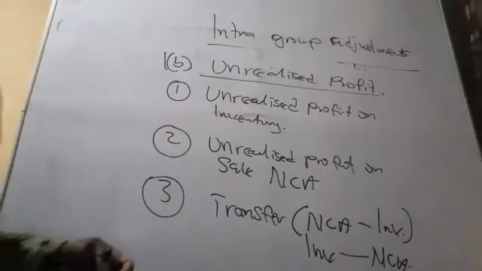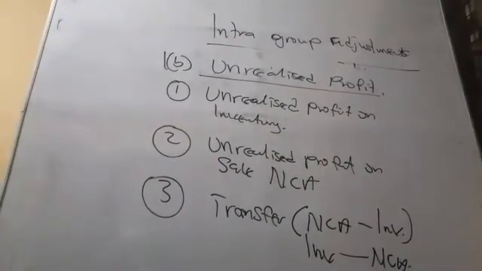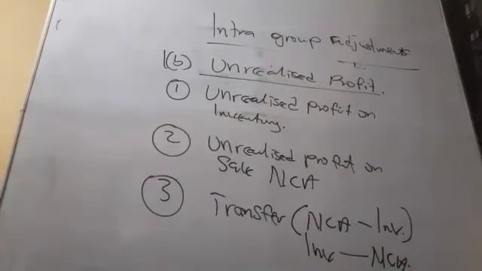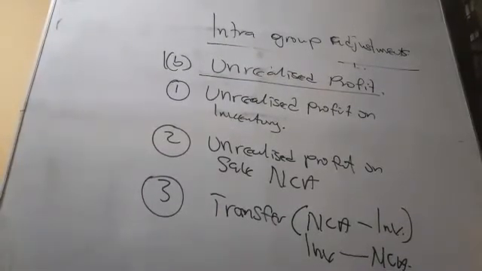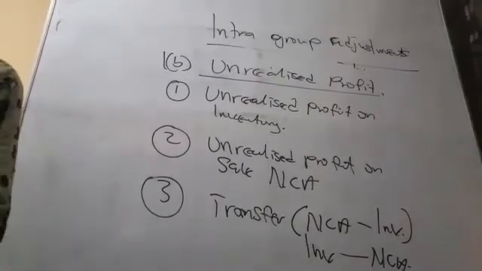Maybe the parent company is in the automobile industry. He assembles vehicles and then sells them. So vehicles are inventory of the parent company. Then the subsidiary needs certain vehicles for the administrative work, and the subsidiary will go and acquire those vehicles. So now it's what? Inventory to what? Non-current assets, and vice versa. It can also be from non-current asset to what? Inventory. Good. So that is it.